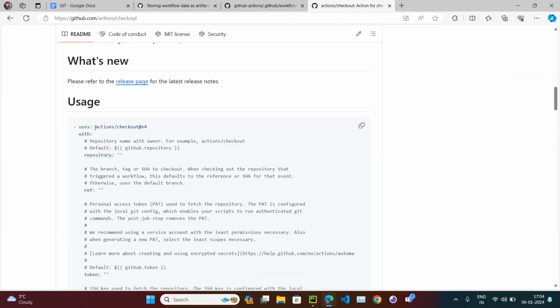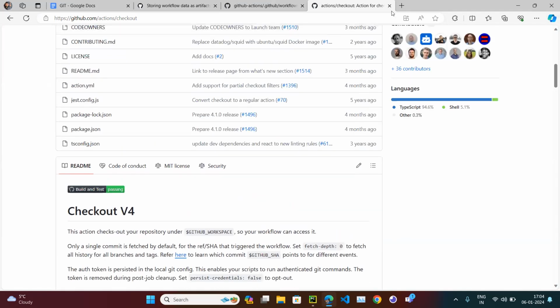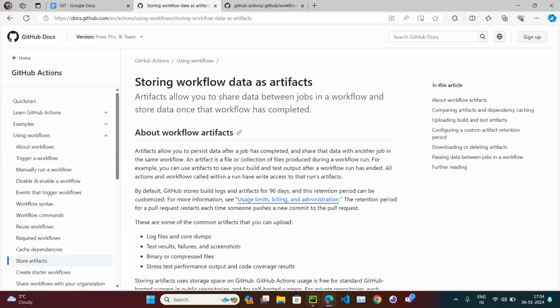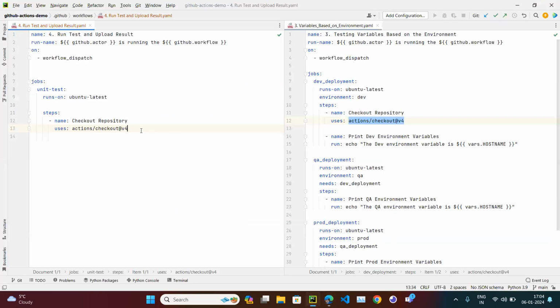We have to use actions/checkout@v4. Maybe at the time version 5 or version 6 will be available. All right. So the first step is checkout, and that has been done. But what next? This is our machine.